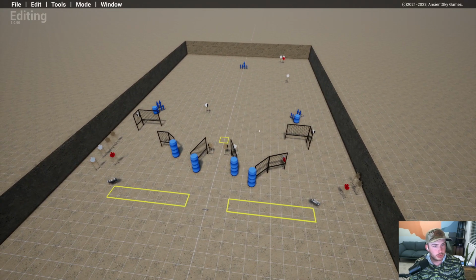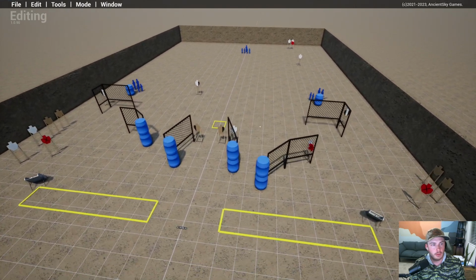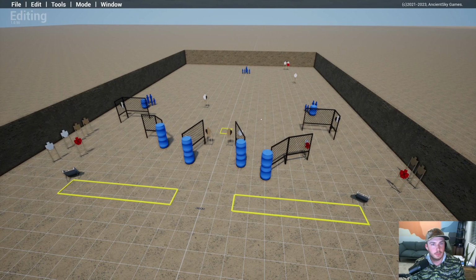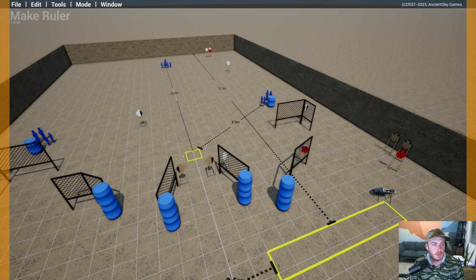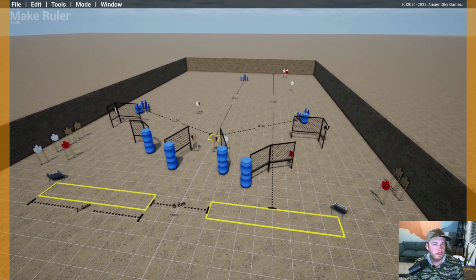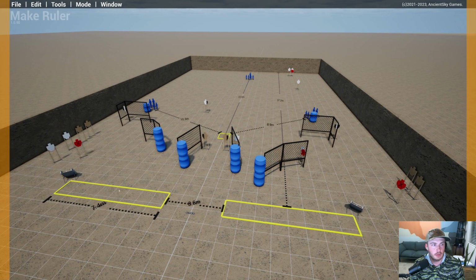Now where's the best angle to shoot a picture? Here. Do some rulers. Back of the bay. This is a 4-yard gap. Back of the bay, we're at 37, which is like 40. Steel's at 9 meters and 10 meters. All right, I think that's pretty good.